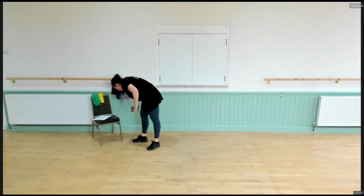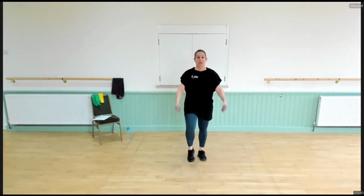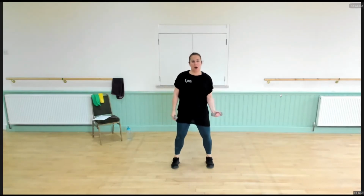Hey, and we're going to go straight in today. I'm going to coach you as we go. So hopefully you've got both of your hand weights now. Very good. Right hand is doing a bicep curl. Upper arm is stuck into your side. Elbow stays soft throughout. Left hand is doing a deltoid curl.